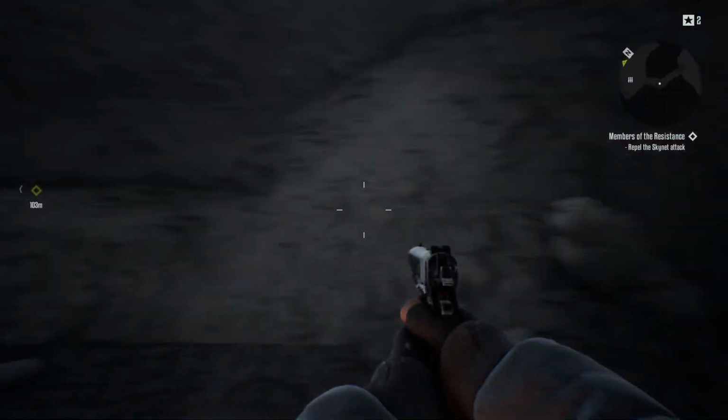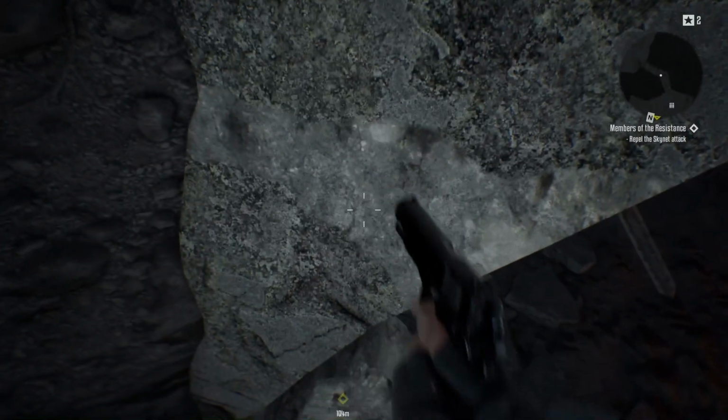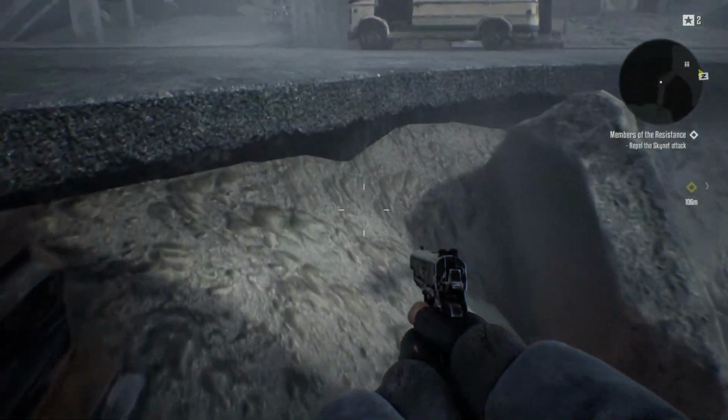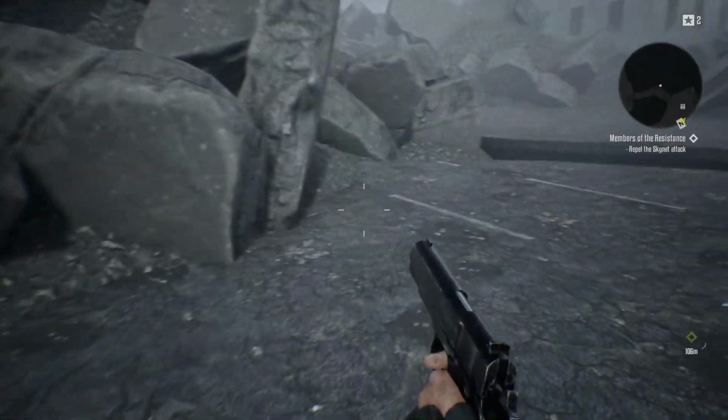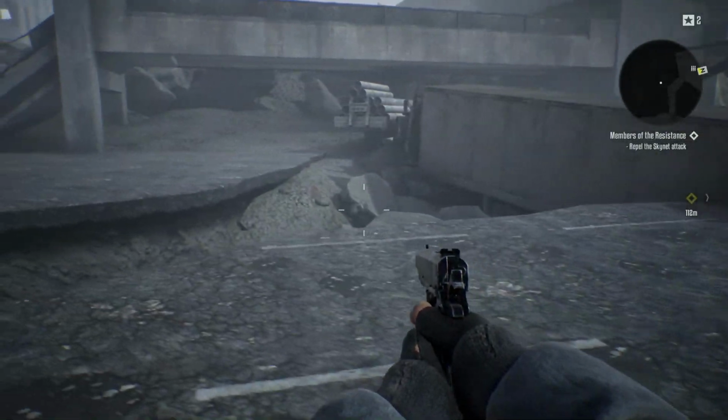So you'll want to play through the mission until you come out of this pipe. Turn around and jump on the rubble and climb up where shown. Once on top, head over to this piece of rubble over here that you can jump on, and then you can jump onto the higher piece of ground. You'll now be fully outside of the map and free to explore.